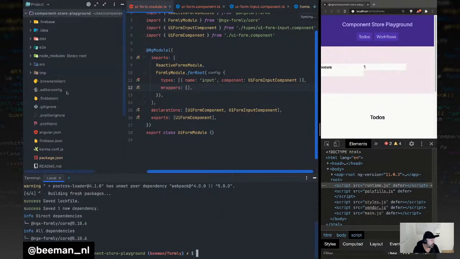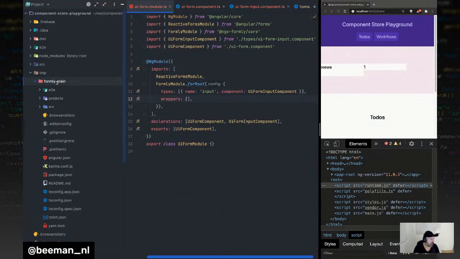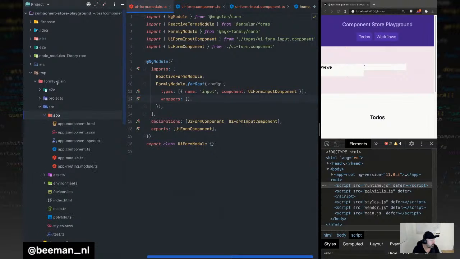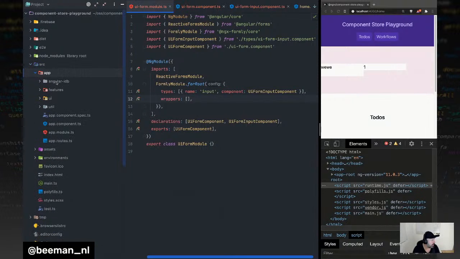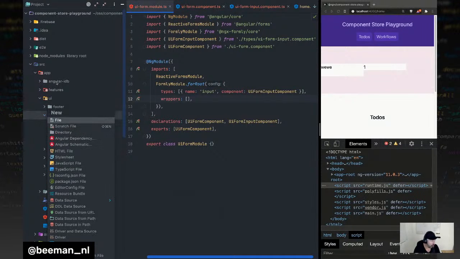And now we can look here and see formly-plain. And now I don't have to go back and forth between my editor to copy stuff, which I basically want to pick up. So I'm going to pick up this formly field here and bluntly copy it over to my UI form.